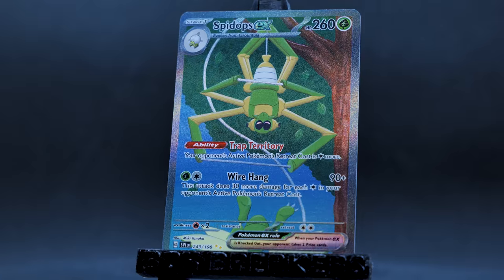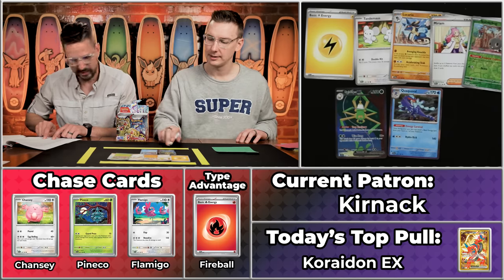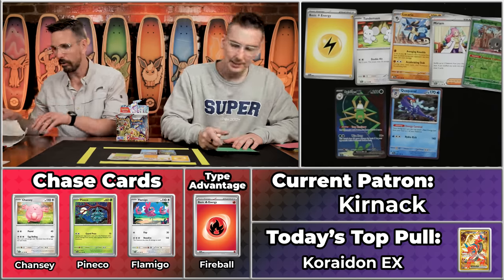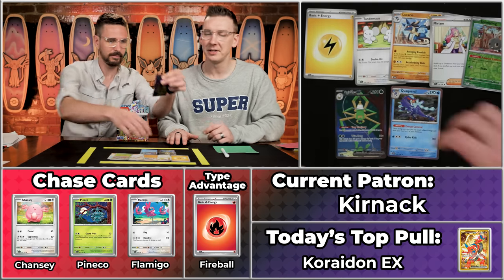Yes, okay, so let's see, number 243 on the set is going to be $4.68 for that Spidops, so it'd be 5-6 points overall, plus just a really cool card. But as ever, Salad coming out, just a big flashy energy.